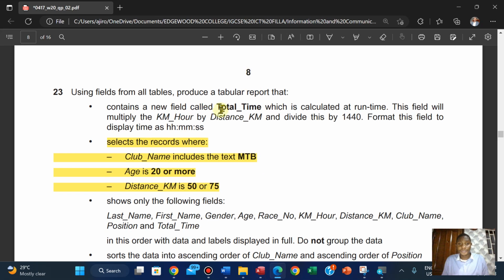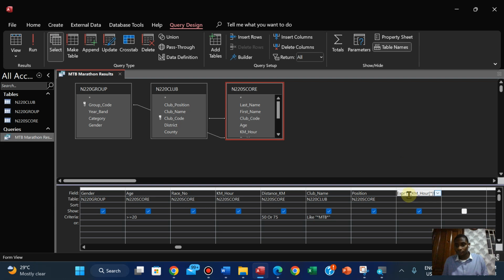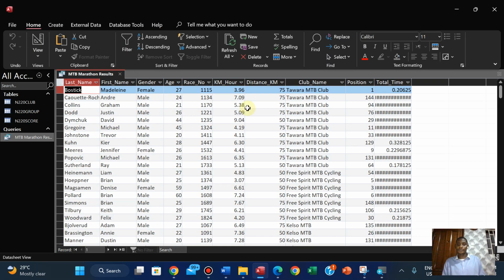The name of the field is going to be total time. Copy. So I'm going to run it.